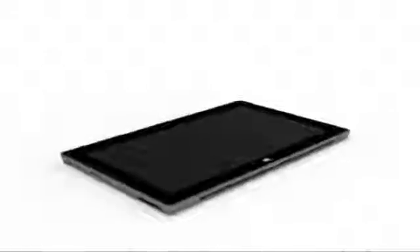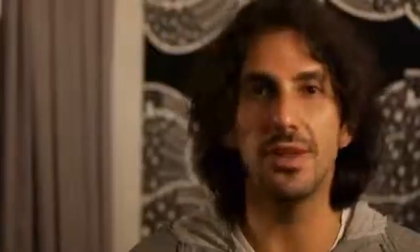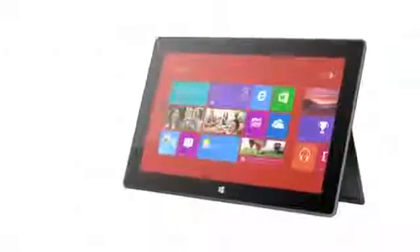ClearType uses a combination of technology that we've been working on at Microsoft for a decade or two. There's no air gap between the touch cover glass and the screen itself. They're fused together into one piece to create a beautiful screen — super high contrast, really deep black levels, really rigid, really strong, and optically superior to anything else that is currently out there.